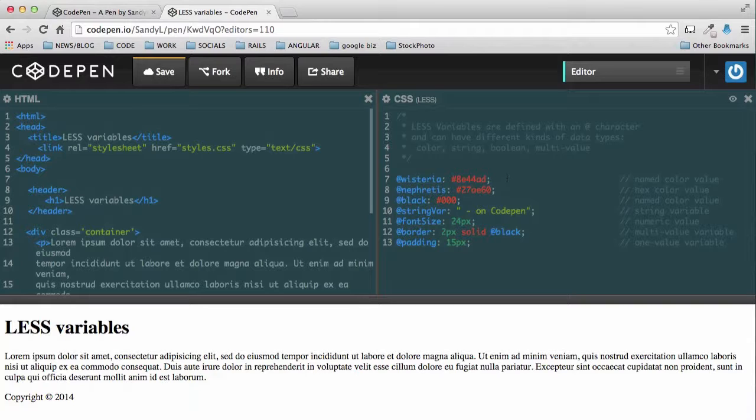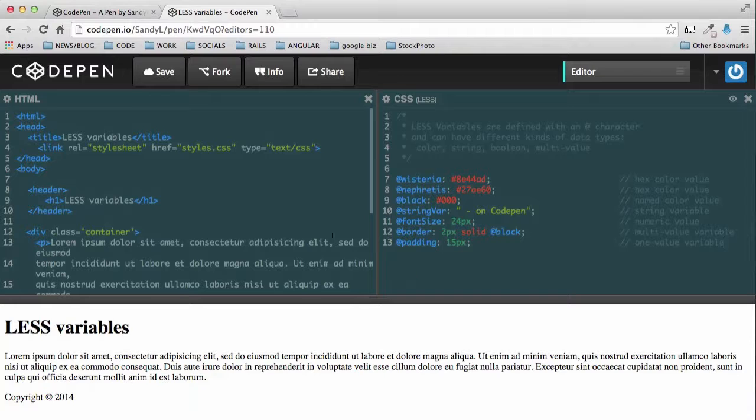So in this example, I have defined different variables. The first two are for hex code colors. We could have used named colors. For the first line, actually, I'm just going to replace, I've written named colors, I'm going to change that to hex code color. I am also defining variables for the black color. And you can also assign a string to any variable. Then we use numeric values, and also a list for this border, and finally, for the layout, we're using 15 pixels for the padding.